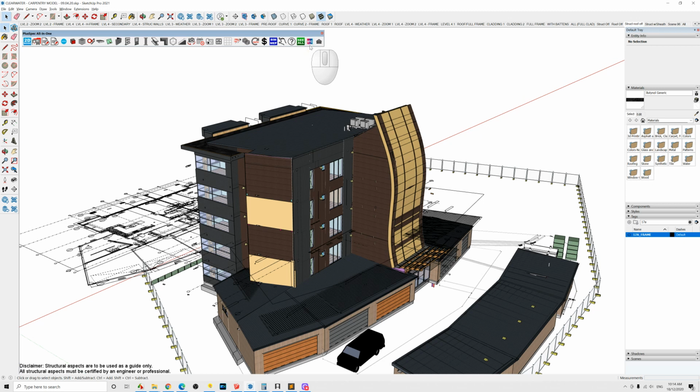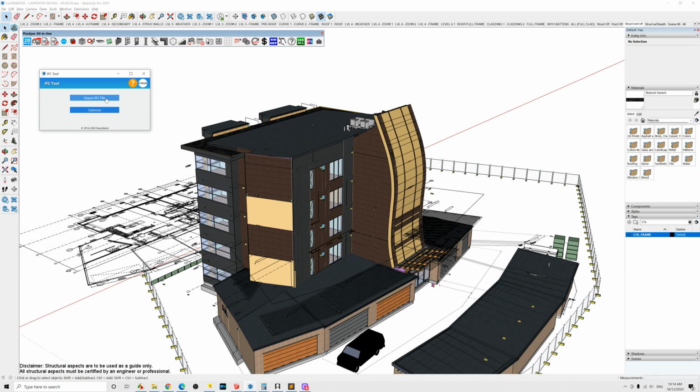And the last thing is IFC. To create a project like this, it would be unusual for one person to do it. It's usually a multitude of different consultants, architects, designers, interior designers, and detailers that would go together to build a project like this. And they could use different software, for instance Revit or ArchiCAD or MicroStation, Bentley, whatever it is. If you click on that IFC button, it's going to enable you to import an IFC file. So your consultant might be using Revit, they would export it via IFC, and you would import that IFC file.